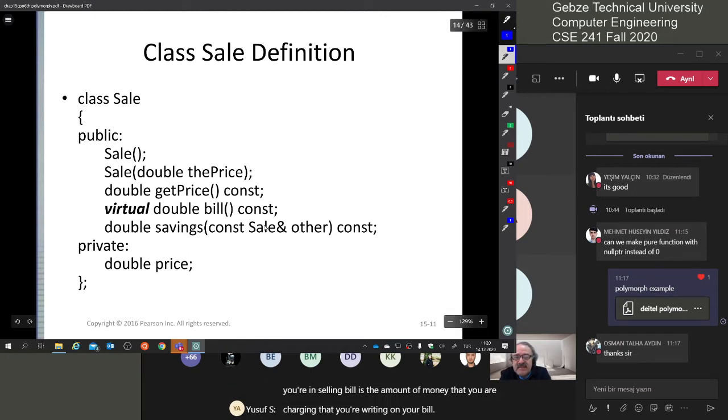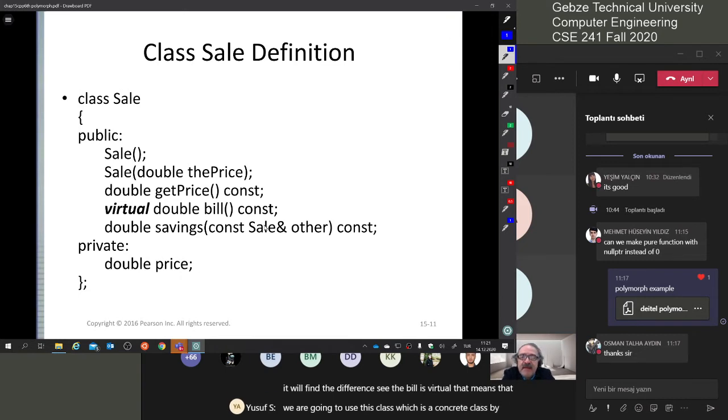And savings is comparing two sales. Which one is larger, or what is the difference between them? So this one will call the bill function of two objects, and it will find the difference. See, the bill is virtual. That means that we are going to use this class, which is a concrete class, by the way. It's not an abstract class.